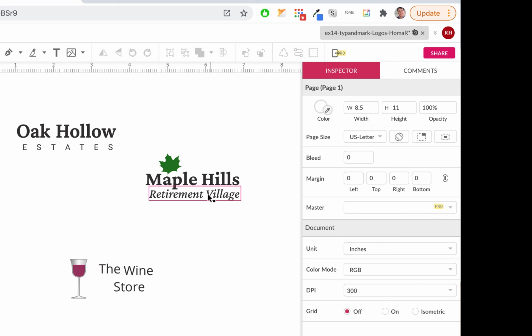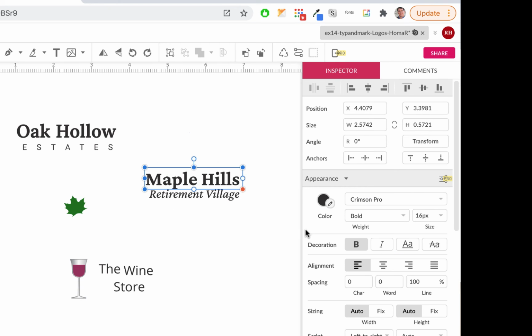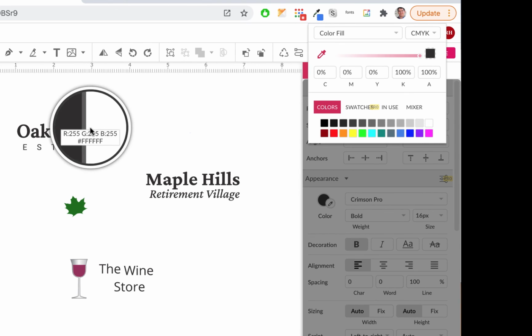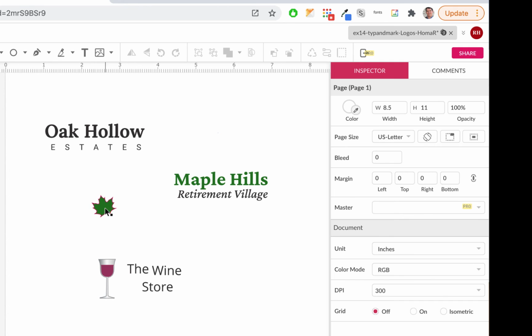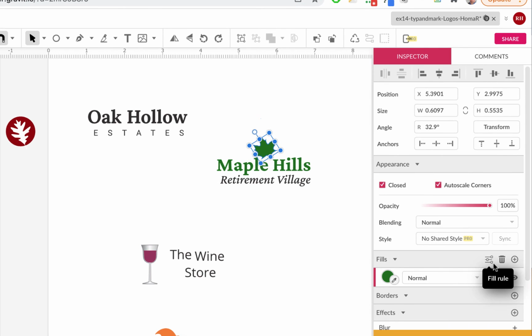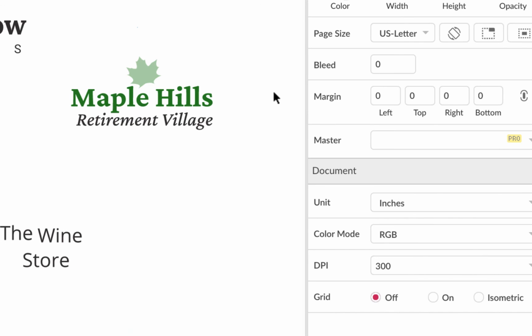And notice I'm not even working big. I'm not zooming in a lot. That's all you need, something like this. Just get logos that look good just like that. Even if you went here and went with that same color, I'll take my eyedropper here and take that color. Maybe you had something like this, and then you put this over here and made it lighter. And you could go in here and turn down the opacity. That's a good way to make a lighter version of that, a tint version of that.